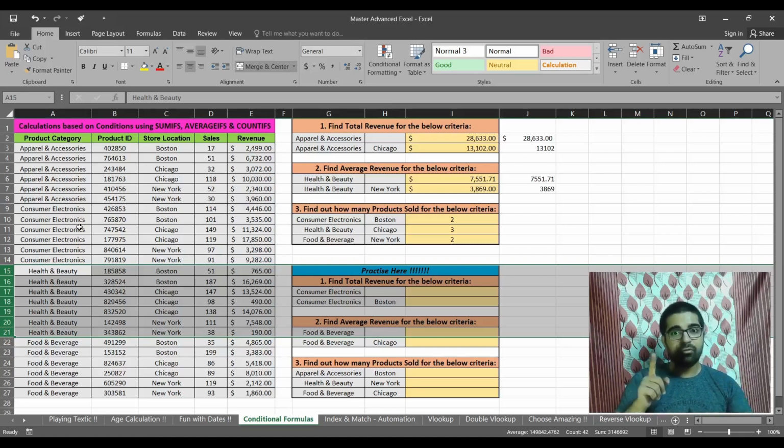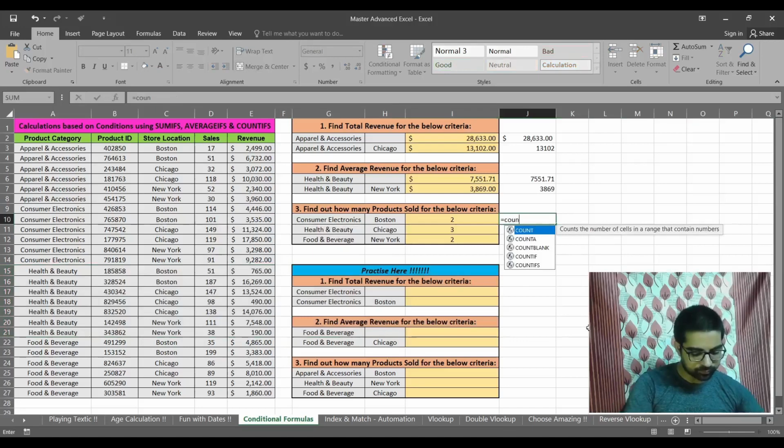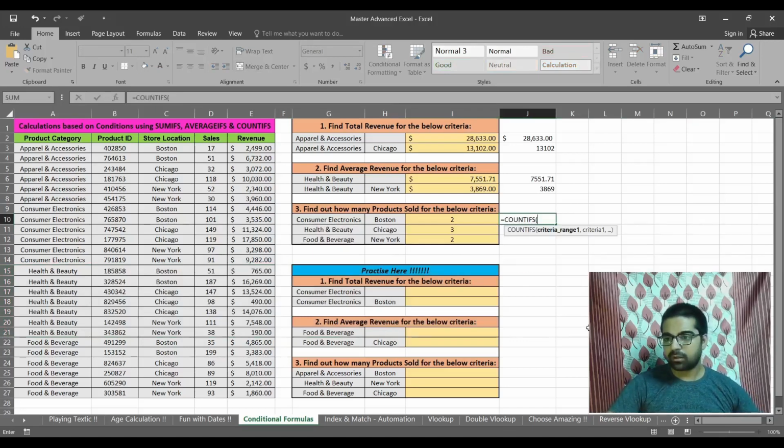Okay, let's go with the formula first. Is equal to COUNTIFS. See, it will ask you only 2 criteria range and criteria 1. Why? Because it is not doing any sum, it is not doing any average. It has just to count the numbers. Okay, that's why it will ask you only 2. Criteria range 1. Where is your criteria range 1? This is our criteria range 1.